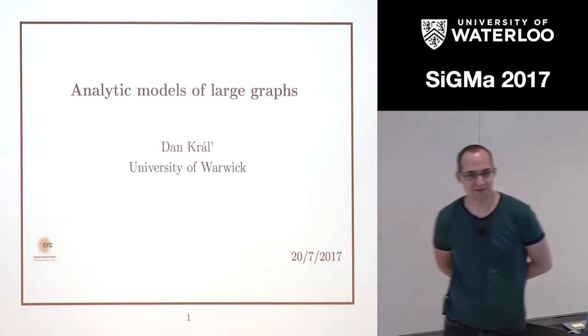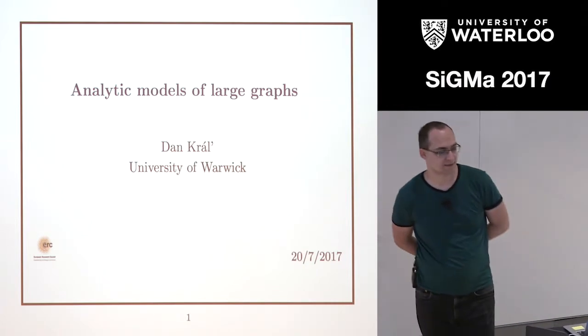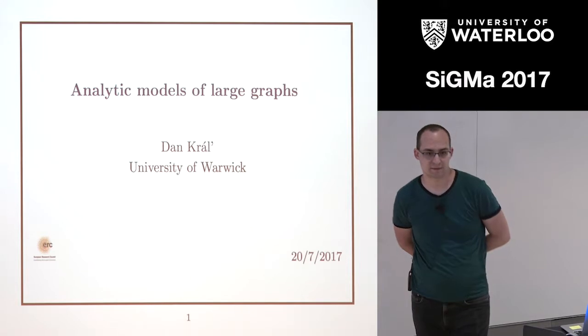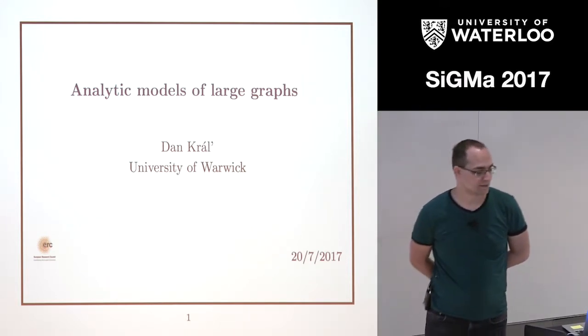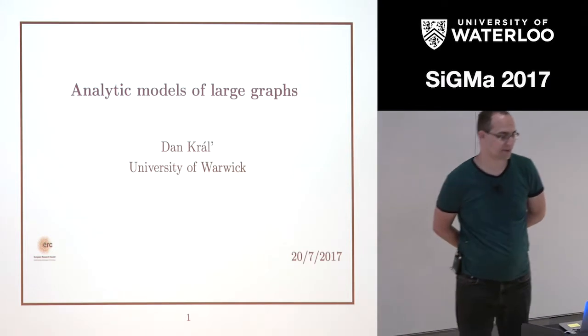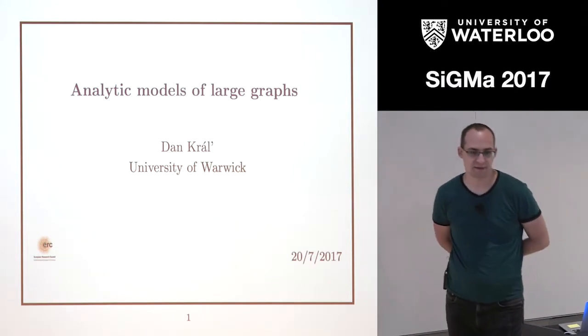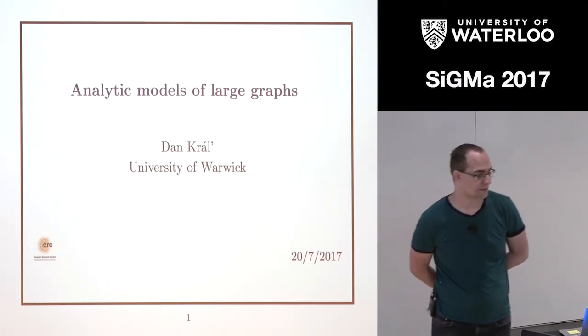Today I will be talking about something which is a rather new area in combinatorics or in graph theory. I will be talking about the limits of combinatorial objects. I will be particularly focused on limits of dense graphs. So somehow the topic of this talk is slightly different from the talks we have seen so far. So let me start with giving some motivation.